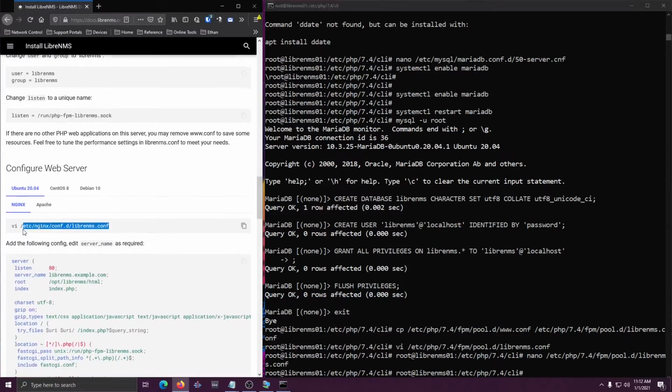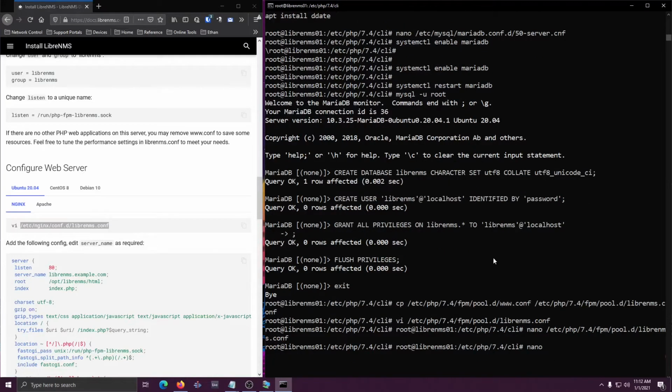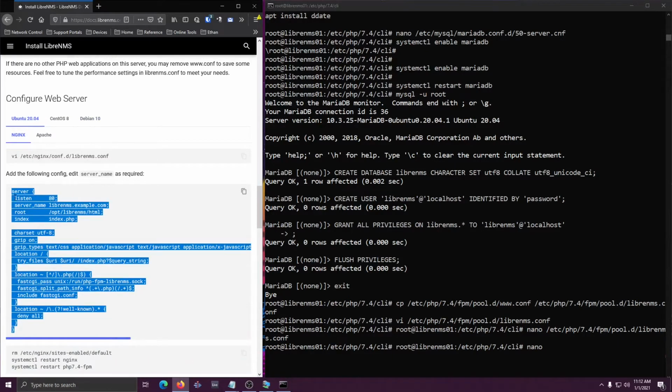Now we want to edit the web server. So I'm going to be running nginx. You can do it on Apache, but to be honest, it seems like everybody's moving over towards nginx now. And Apache was kind of the older web server. Not that there's anything wrong with it. It'll probably work fine for you. It's just that it seems like a lot of people are moving over to nginx, and as more people move over to it, there's more information online on how to fix issues. So it just seems overall a better way of doing it.